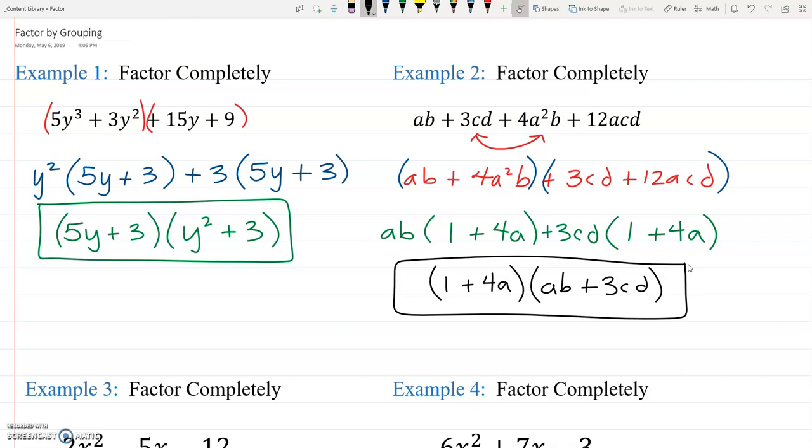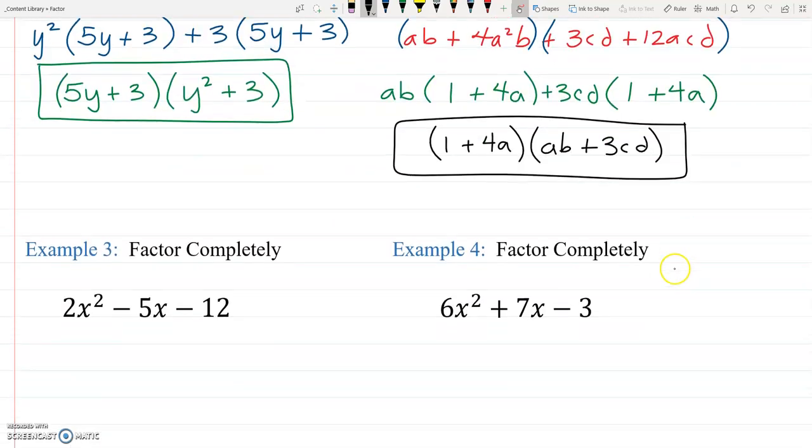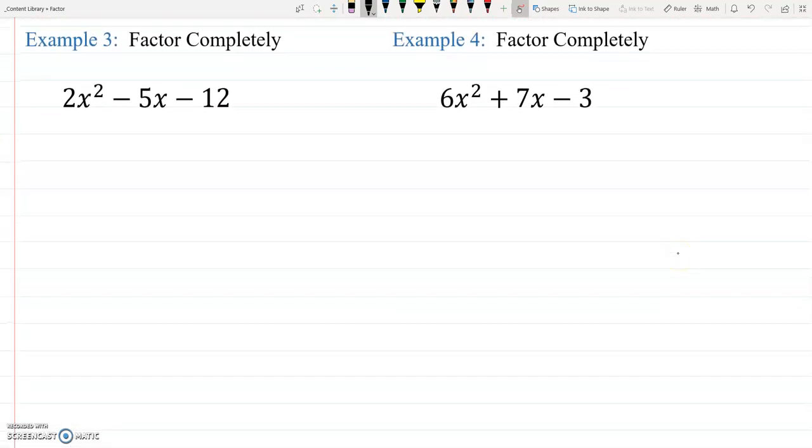Okay, I'm going to keep moving, and I'll take questions at the end if we have them. Example 3 and example 4 are different. Okay, first thing I noticed, neither of them has 4 terms. So factoring by grouping, there's already a problem because there's only 3 terms and not 4. And I need to group the front 2 and group the back 2 in order to factor by grouping. So I already have an issue.